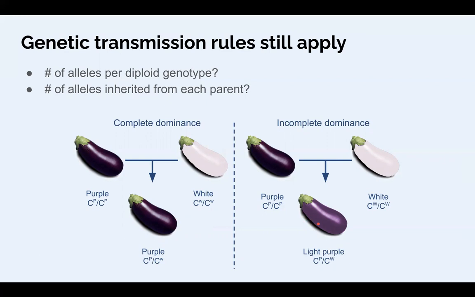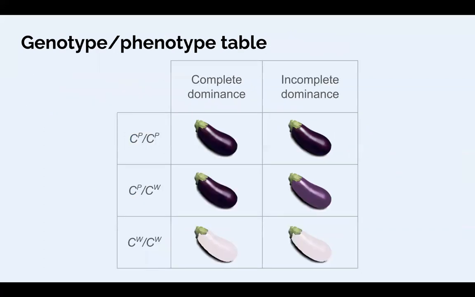So looking at this trait, this is still a phenotype caused by one gene. We have only, in this example, two possible alleles, the P purple allele and the W white allele. Every parent gives one of their alleles to the offspring. So we still have gametes, inheritance, Punnett squares, just as before. And the only thing really that's different is how the genotype maps to a phenotype. And so we can draw kind of a table for that. And for every possible genotype, just kind of plan out ahead of time what the phenotype would be.